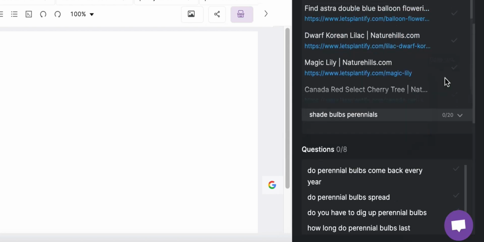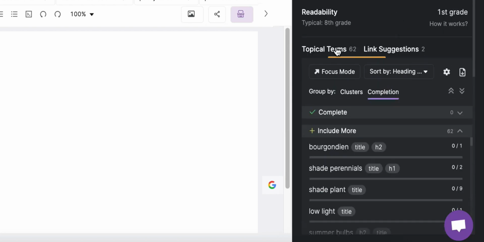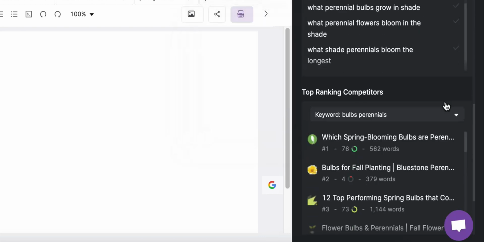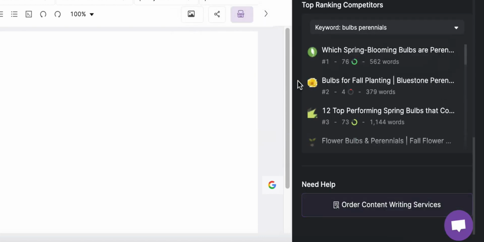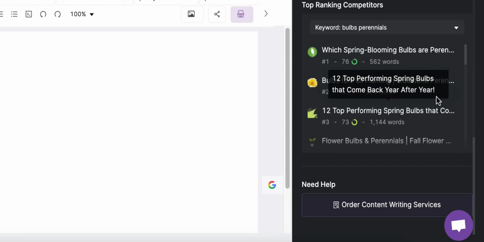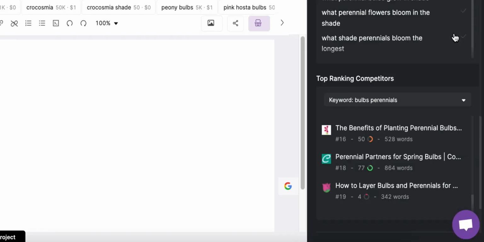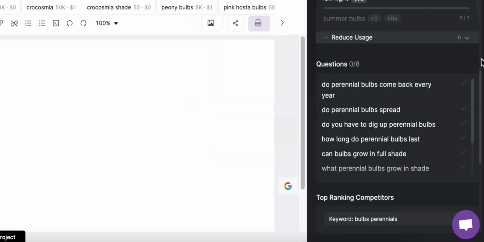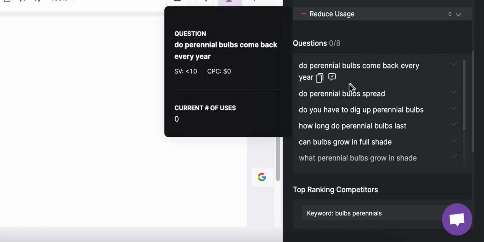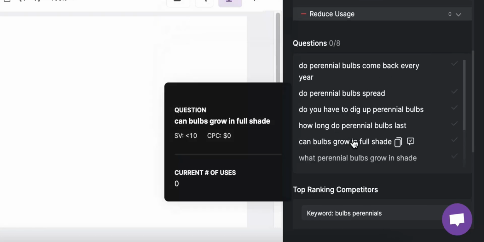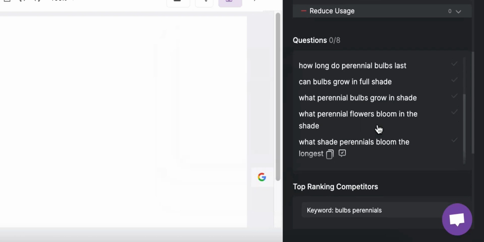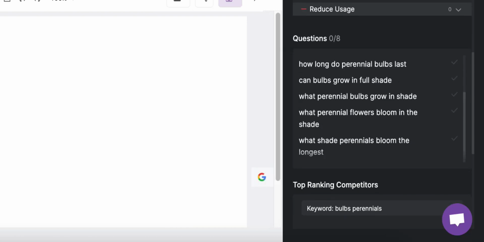In addition to internal links, external links, and focus terms, you will also find the top 20 ranking pages for your target keyword. These can provide you with great insight in terms of what ranks or what direction to go in terms of your article. Another helpful aspect of the software is the questions provided. These questions are pulled from Google's People Also Ask section. They allow you to see what searchers commonly ask surrounding your topic.